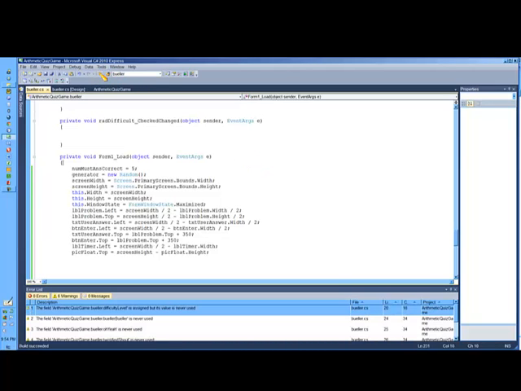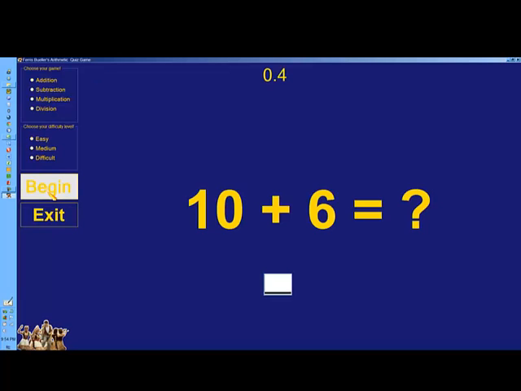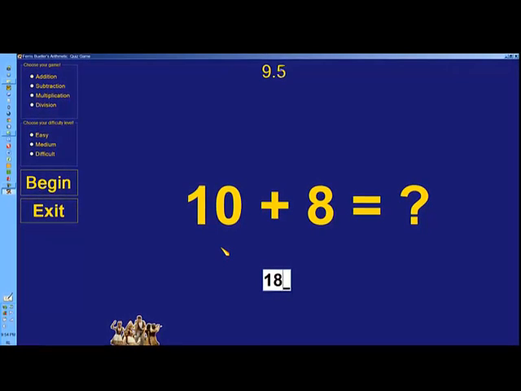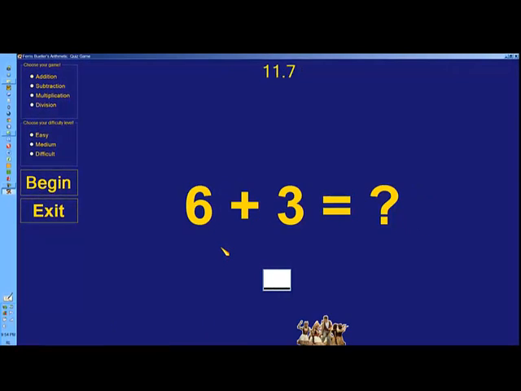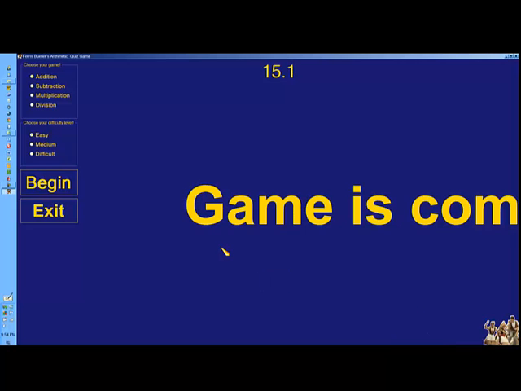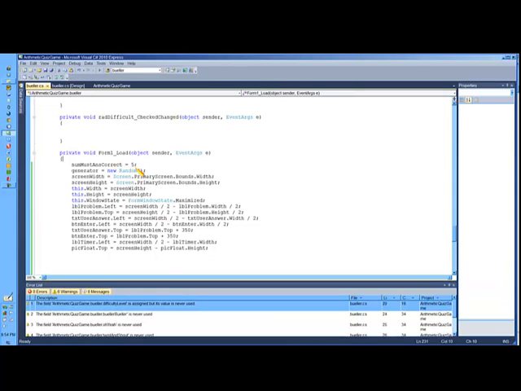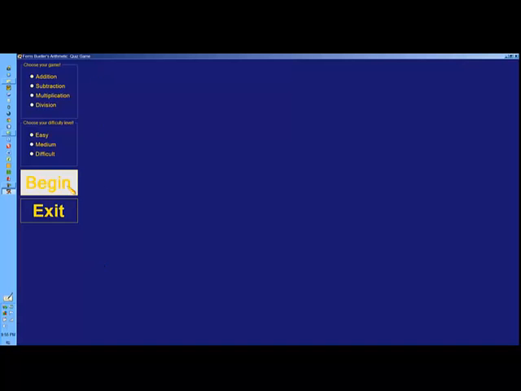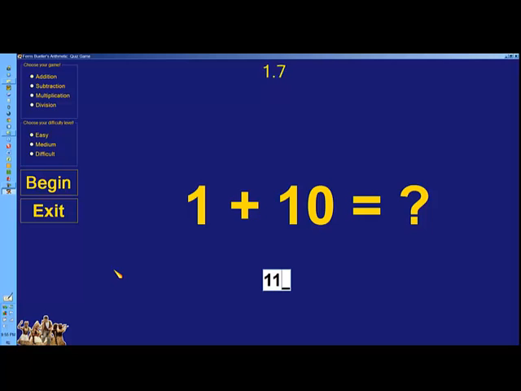So let me give it a shot, see what happens. Okay, so basically the picture box should move about 1/5 of the way across the screen every time the user gets one right. And yes. Alright, so now let me try it with 10 questions that they have to answer correctly.